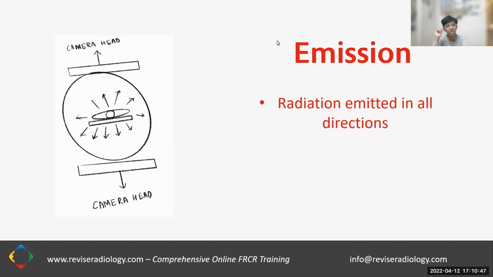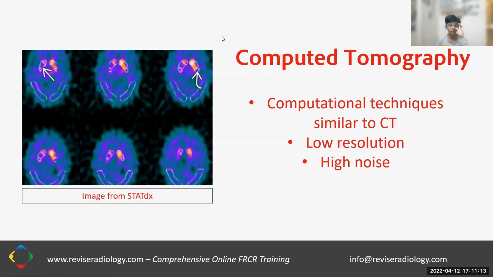So the camera head needs to pick up the radiation coming from all the different directions. And then by using CT imaging techniques like back projection, they'll reconstruct the image. They'll go around this circle that you see on the screen here, catch all of the photons, and then use imaging techniques like back projection to create a 2D image of a cross section of the area that you're interested in. As I said before, the techniques of image reconstruction here are similar to techniques in X-ray CT imaging. So if you're familiar with those techniques, those will apply here as well.